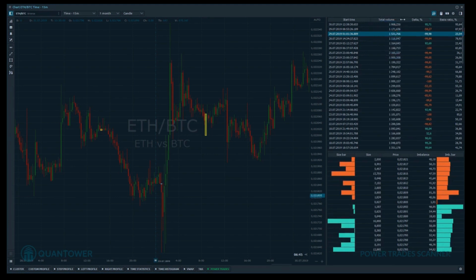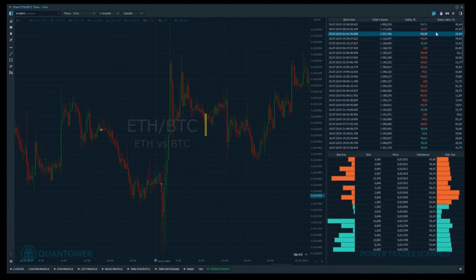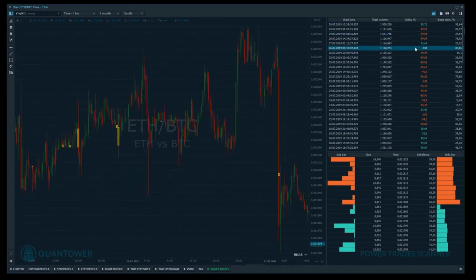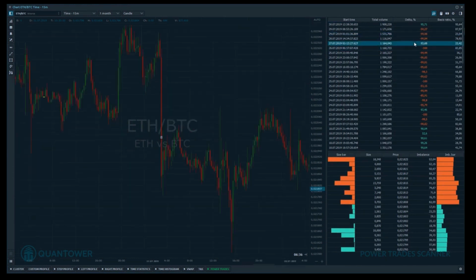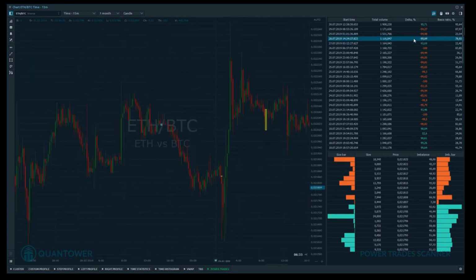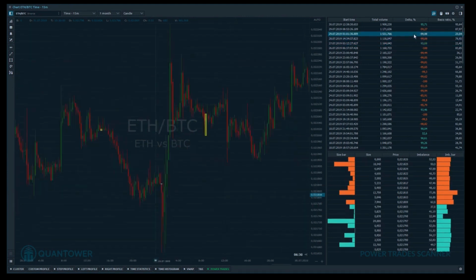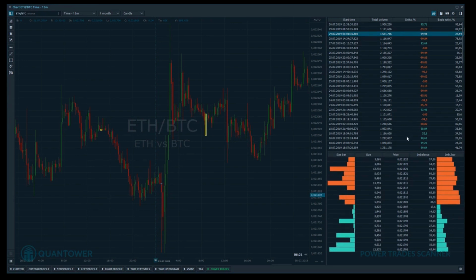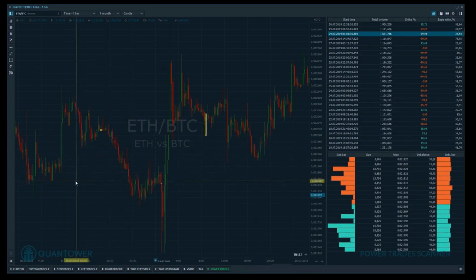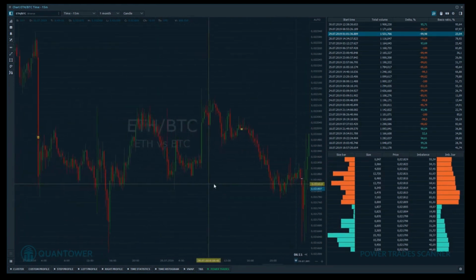Now look at the delta column. This column tells you the direction of the zone, and a positive value means that the zone was formed from buy market orders that filled sell limits, and vice versa. A negative value means the zone was formed from sell market orders that were filled by buy limits. So simply, it allows you to understand who's pushing the market, the sellers or the buyers. Now finally, the table at the bottom has the real-time level 2 information, and it shows you the current imbalance of the buy or sell limits.